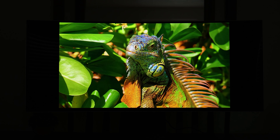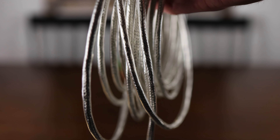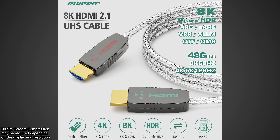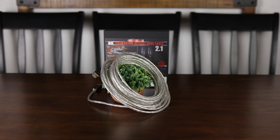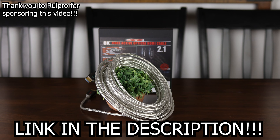Whether you're looking to connect a new console, gaming PC, or just need a fast and reliable HDMI cable to connect over long distances, RuPro has you covered with their certified 8K HDMI 2.1 fiber optic cable, available in sizes of up to 50 feet. It can deliver a perfect full 48 gigabits per second connection over distances other cables could only dream of reaching, easily driving 8K 60fps or 4K 144fps 10-bit HDR video through its ultra-thin, flexible, and durable housing. It even supports eARC, so if you're in the market for a cable that can drive a beautiful new TV or monitor, be sure to check out RuPro on Amazon today.